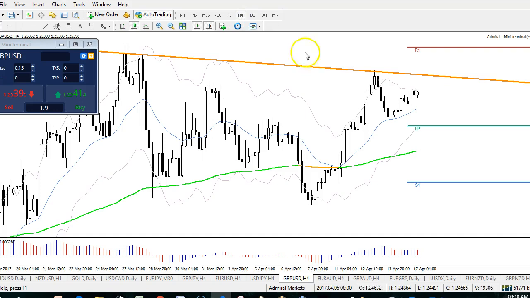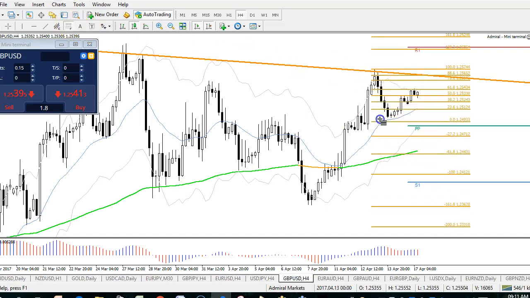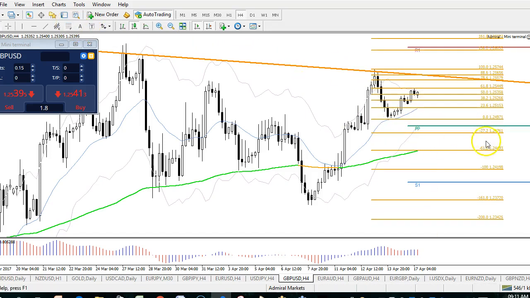But in the meantime, looking at this particular part, I think that could actually be setting up for one more leg down, perhaps to the weekly pivot point at 125. The 125 resistance has been broken, but now it could maybe turn into 125 support. So I'm looking for a potential turnaround in this zone and a potential move down to the pivot point. Especially interesting for me is the potential bounce as it makes the ABC zigzag here, like this. So for price to get down to the minus 272 target, minus 61.8 target, I think could be interesting.